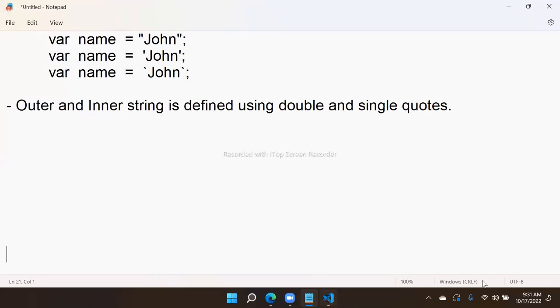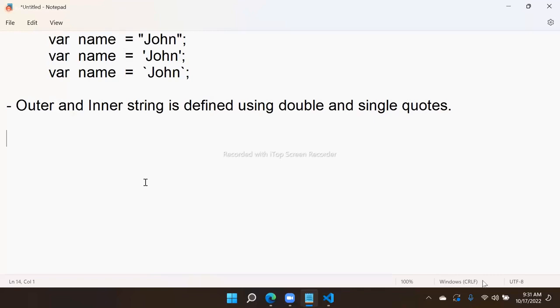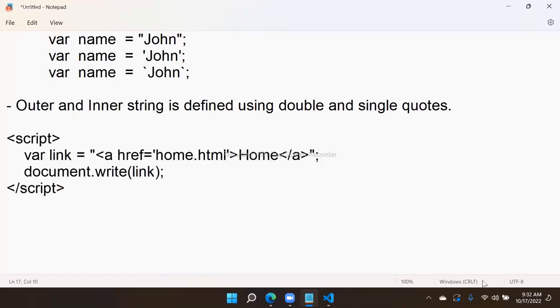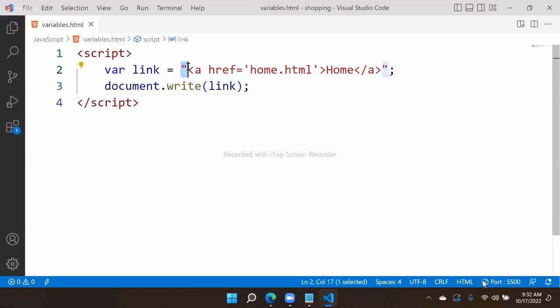I will copy this one. You can switch between them. Or there is another method: for the outer string you can give single quote. If the outer string is single quote, the inner string must be double quote. You can define it in this way.